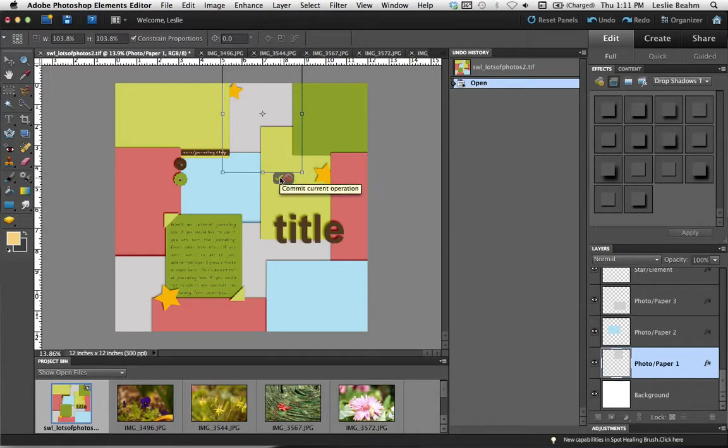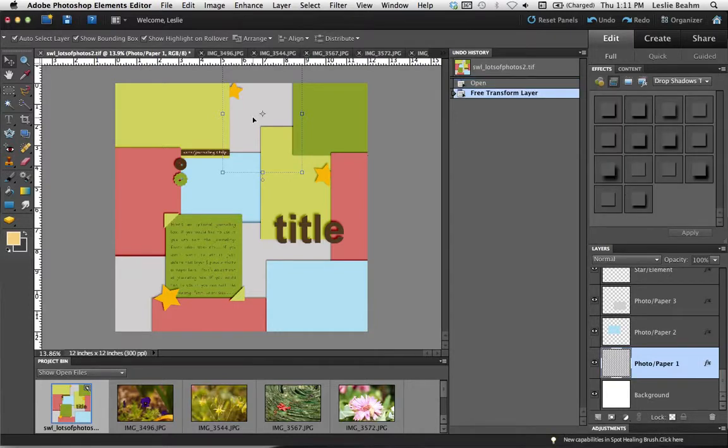Okay, and then at the end, to keep the changes, I can click the checkbox, or I can double click within the shape, or I can hit return. If I don't want the change, I click the cancel current operation or escape. Escape will also cancel the change. So if you grab something by accident and you don't want it to scale, just hit the escape key and it won't take. That is probably one of the things that I needed to get used to the most, was committing things, but honestly it can save your bacon sometimes.